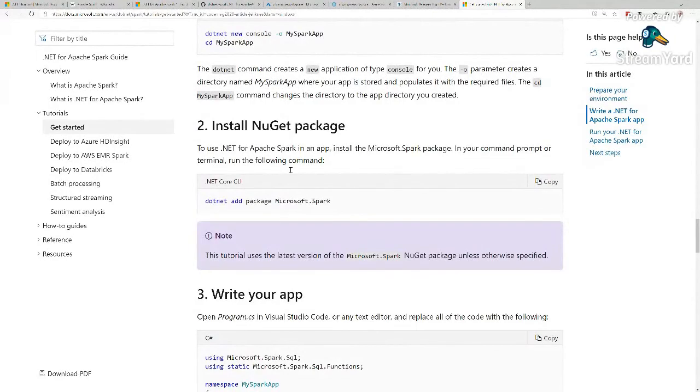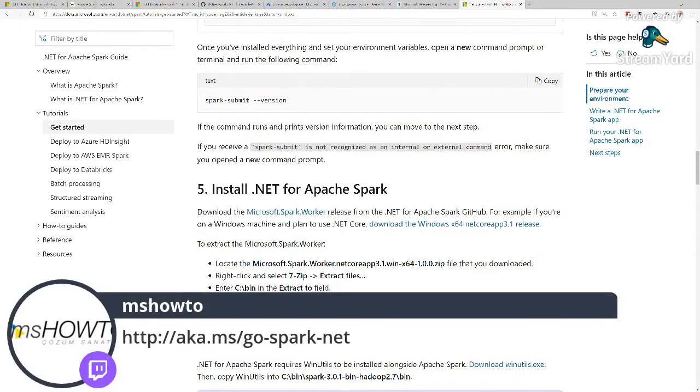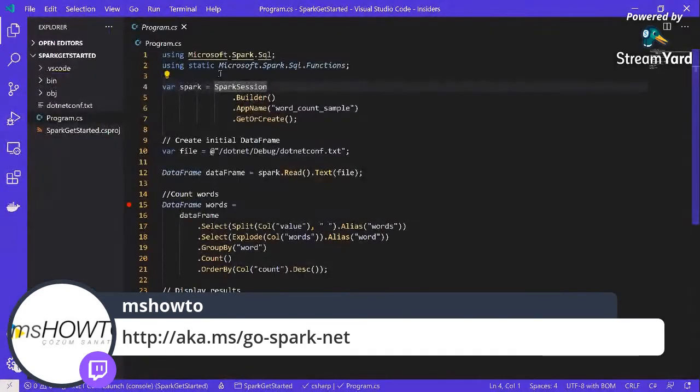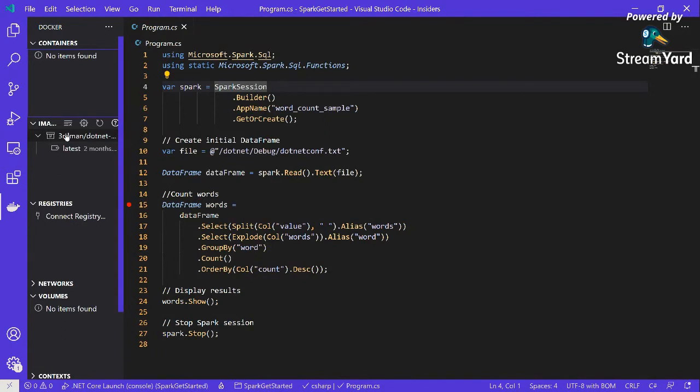So there are a few steps for that local development loop, but this is where I talked about community contributions, there's also a more straightforward way to do this. Let me show you an example of that. I actually do not have these prerequisites installed on my machine. I don't have Java or Spark, but because of a community contribution, this is Visual Studio Code, and I've got the Docker extension. You'll see there's this Docker image, 3rdman dotnet-spark. This is a Docker container that has all of those prerequisites installed with it.